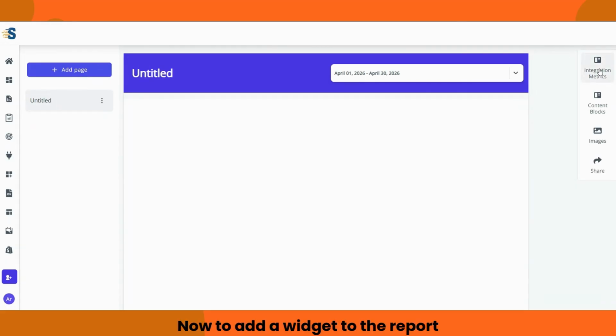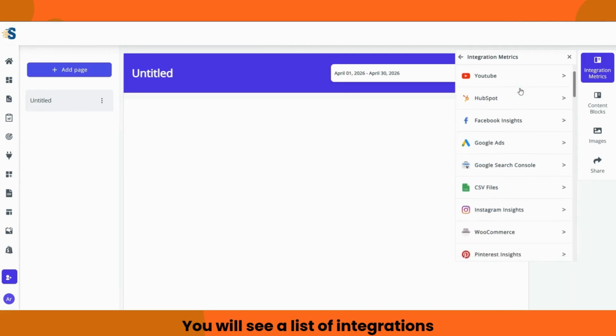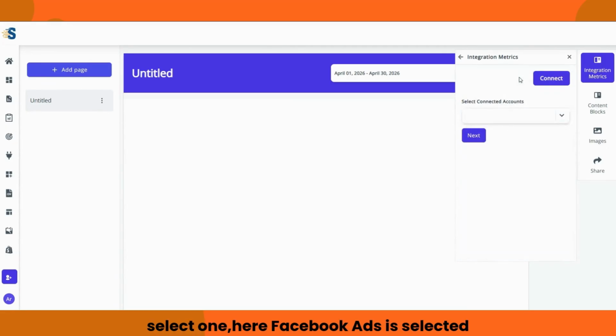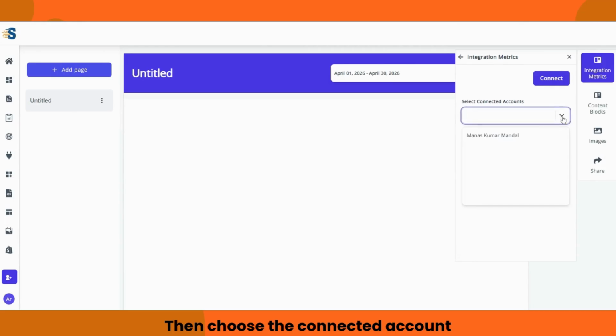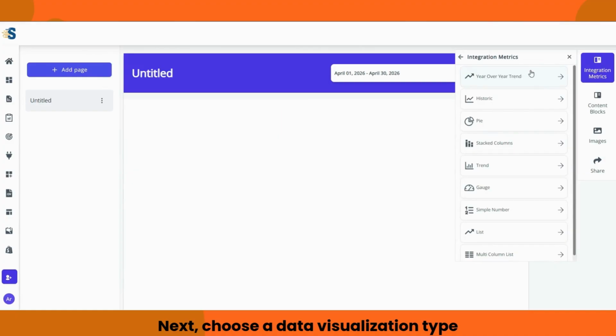Now, to add a widget to the report, click on Integration Metrics. You will see a list of integrations. Select one. Here, Facebook Ads is selected. Then, choose the connected account and select the required attribute. Next, choose a data visualization type.